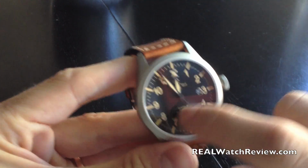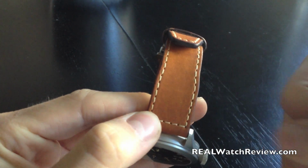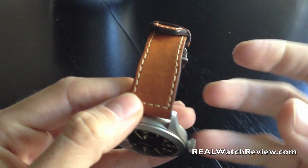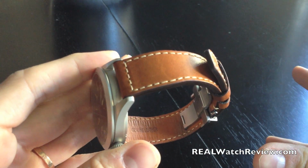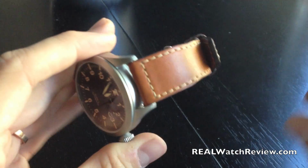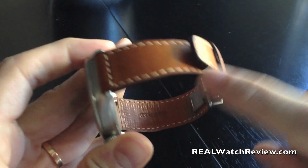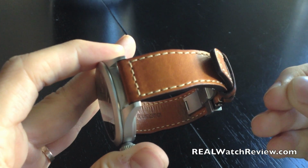Now, the old radium style on the inside looks great, as well as the band, which is really the showpiece on this watch. Nice, rich color to it, lighter, almost an orange. It really feels the same as all the Christopher Ward bands that we've tried before. It's a little bit more on the stiff side. We were worried that it was going to pick up some scratches, and it actually didn't. It looks pretty good. Because it's a lighter color, you feel that it might show up a little bit more.